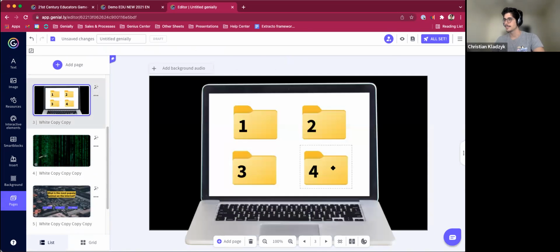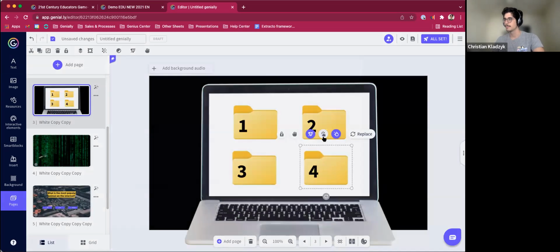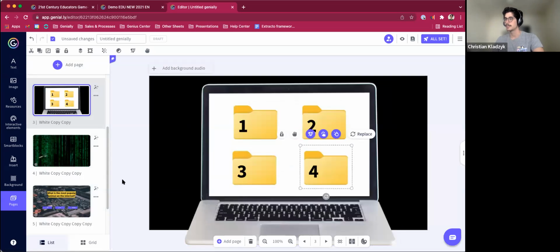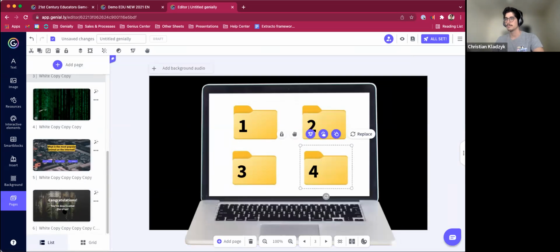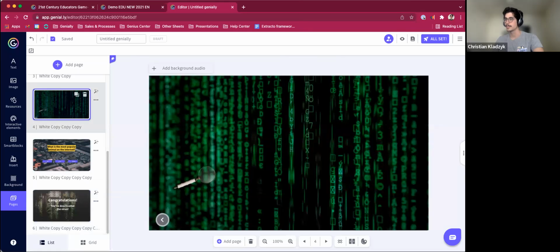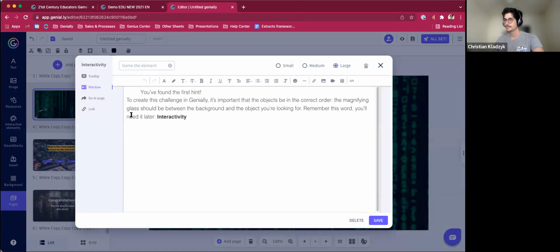First of all, I'm going to link this last folder, go to page, to the congratulations page, right? So that it takes us there whenever we try to access the last mission. But to get to this page, we want someone to input a code based off of the clues that we gave, right? So if you remember correctly, the clues that we gave were interactivity, and the last one was integration.